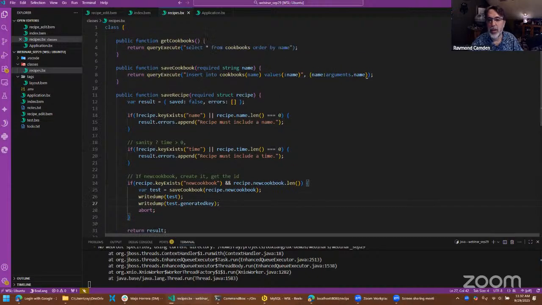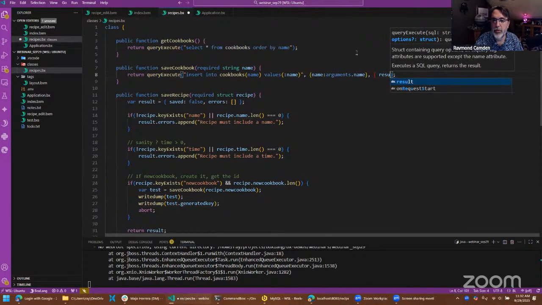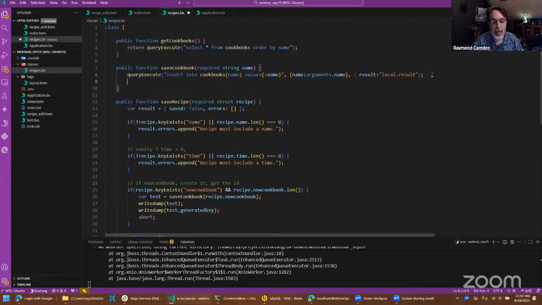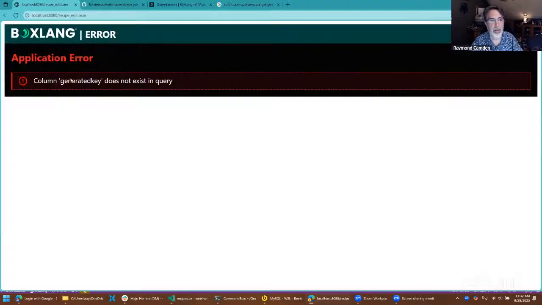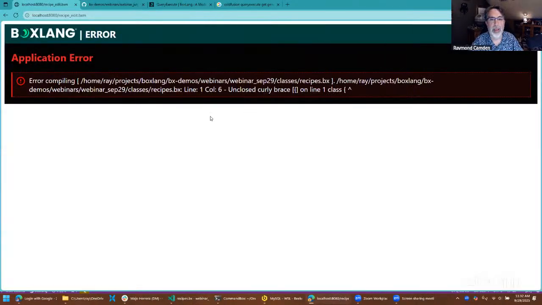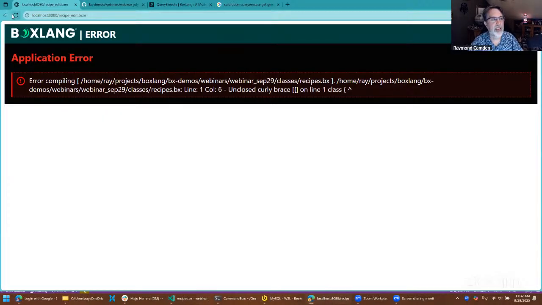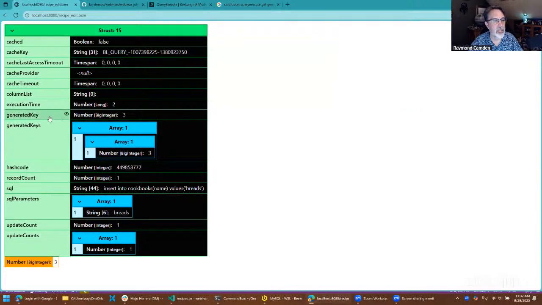Let's go back up to my saved cookbook. It is in the third key. Result equals, I'll just call it result, local.result, and make it var scoped. And instead of returning this, let's see what happens, because I don't really need the query object. Let's return result and see what happens. And if this works, I'm brilliant. If it doesn't work, I'm going to blame something else. Unclosed curly brackets. Oh, yeah. Every time I see the bad color in Visual Studio Code, I need to remember I did something silly. All right, let's see. And generated key, and it's 3.